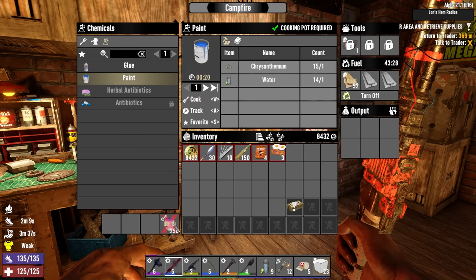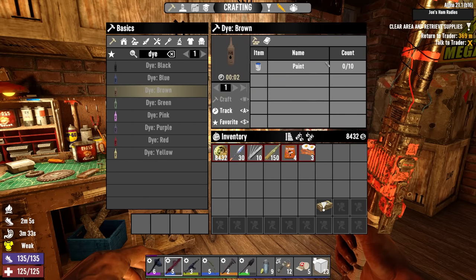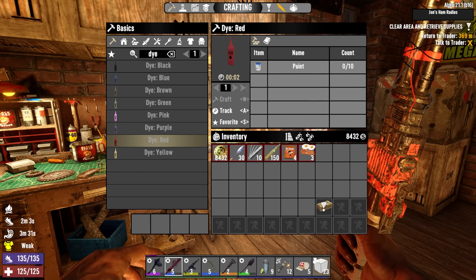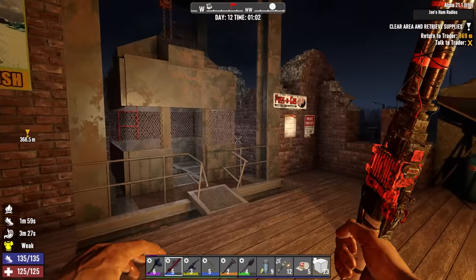I'm gonna experiment with this because I think I can also make dye. I can. 10 paint a piece for dye. So let's just work on cosmetics for a little while. I got nothing else to do tonight.